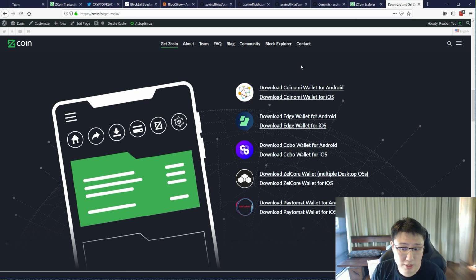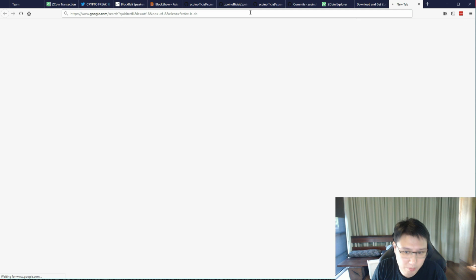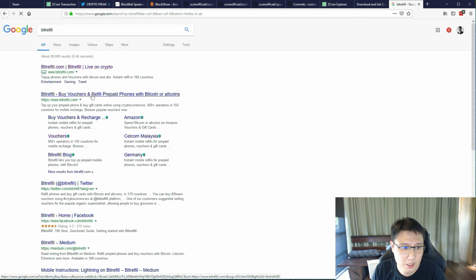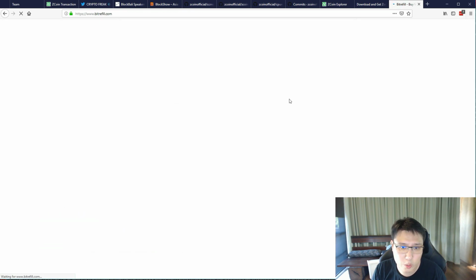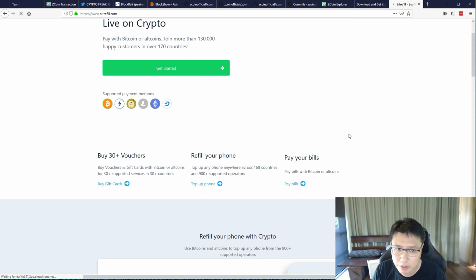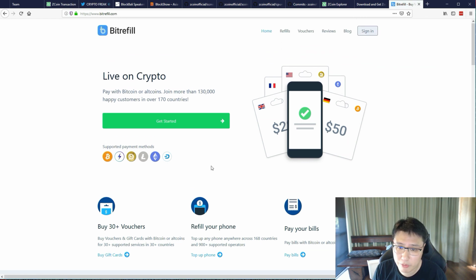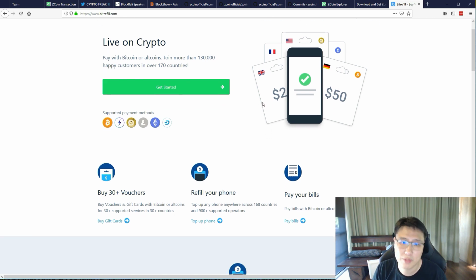And we have also received quite a few requests for Bitrefill. So this is a way to buy vouchers, reload your phones, pay your bills, just using crypto. Currently they only support a few, but they seem to be open to talking to us on accepting Zcoin as well. So we're looking forward to it. Fingers crossed, no promises, but we are in talks with them.